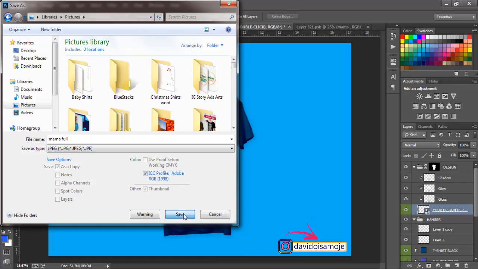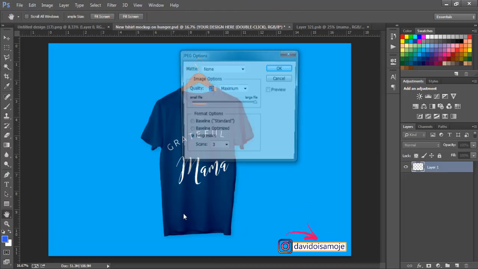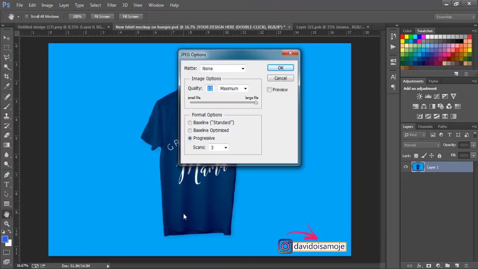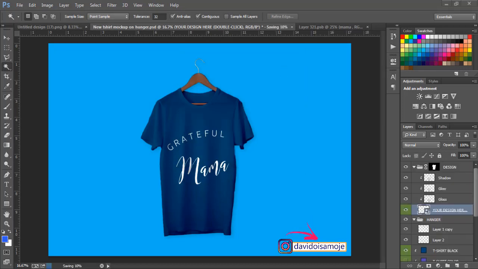Now once we're done saving, we can just send this file to a family page on Instagram or Facebook, a page talking about family, childbearing, and the rest. So just find those pages and tell them you want to promote your shirt, and you bargain the price and you're good to go. So you see, it didn't take us much time, just about 8 minutes to design this good design.